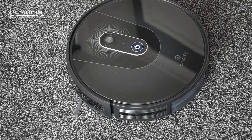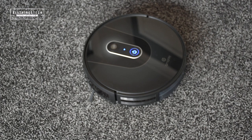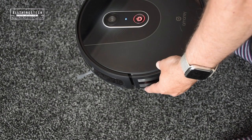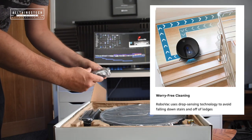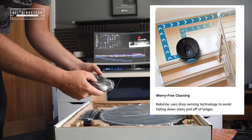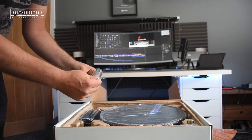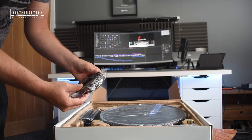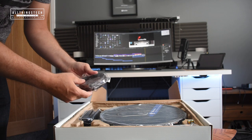The vacuum talks to you and gives very clear instructions about what it's doing - announcing things like 'I am ready now' and 'Start auto cleaning.' Just like a little lost puppy it will tell you when there's a problem, such as 'I am suspended in the air.' It also has technology to stop it from falling downstairs, and it comes with a rubber barrier strip to block off areas so it won't go past them - useful if you don't want it near where pets are sleeping.